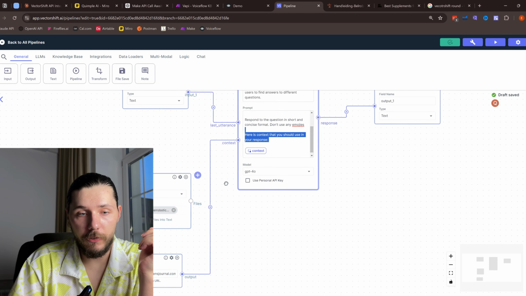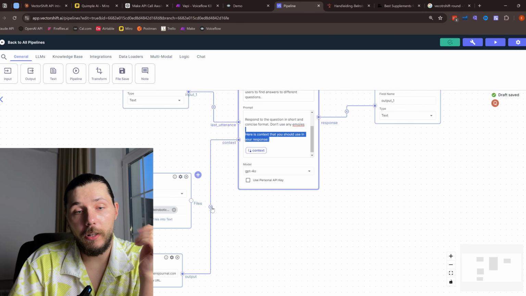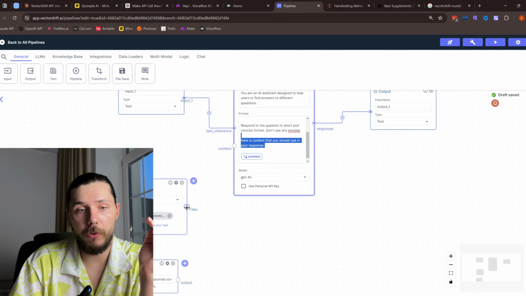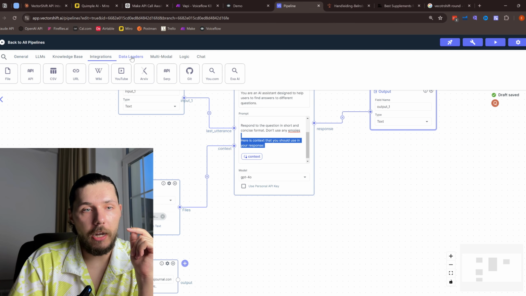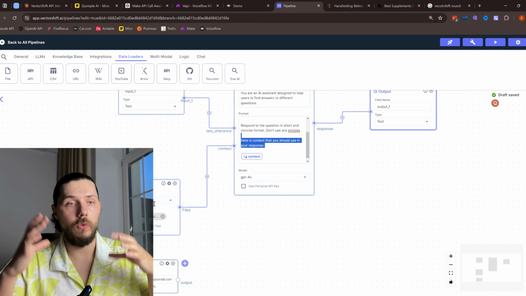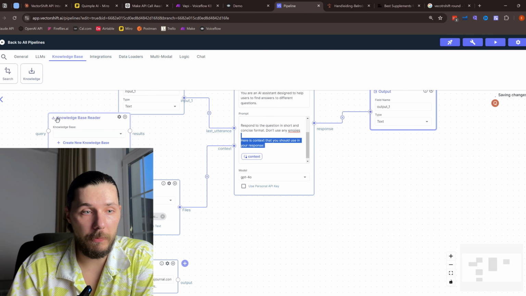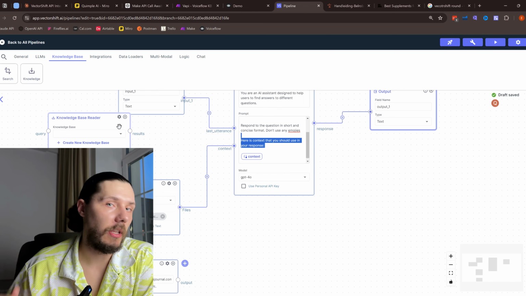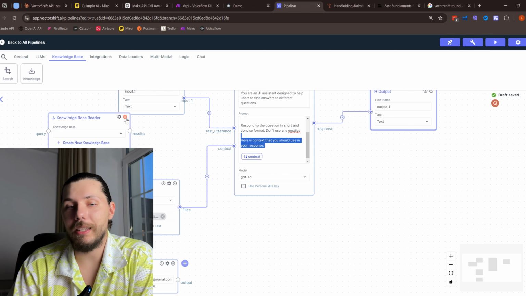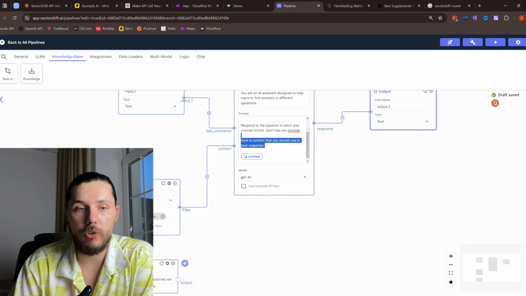And for the context, as you can see here, these are two different things. First is the URL and second is the file. We'll test both and compare it with Voiceflow. I'll show it later, but for right now, let's do the file. In the data loaders, you can connect the file node and upload the file here. Obviously, it's not the standalone knowledge base. You can have a separate knowledge base block, and you can create the knowledge base and upload all of your files here. But again, for the sake of this example, let's just use one file.